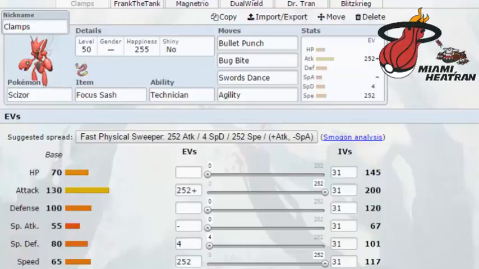For week 1, we actually got pretty lucky and got paired up against fairy type. The Miami Heatran, our fairy, coached by Nidoking. I don't think he has a YouTube, but if he does, I'll link it down below too.